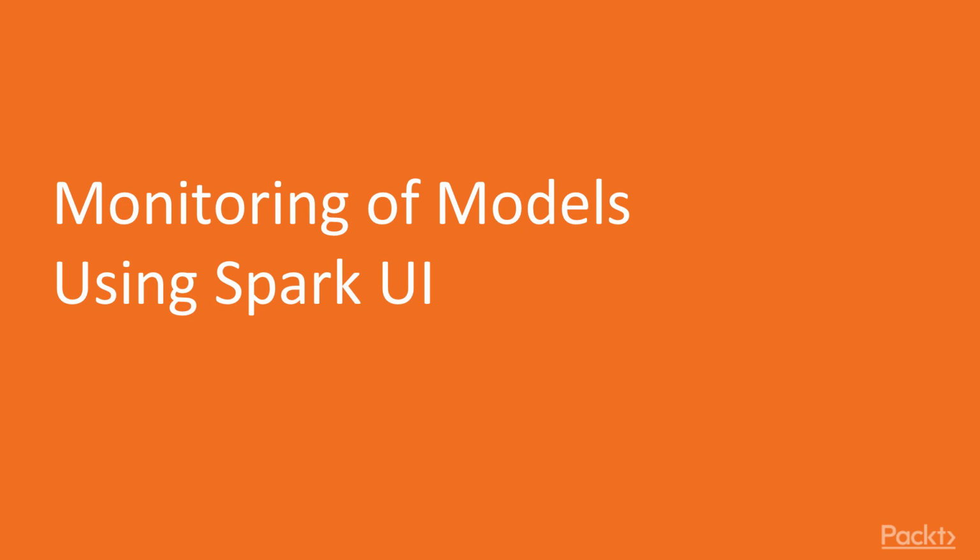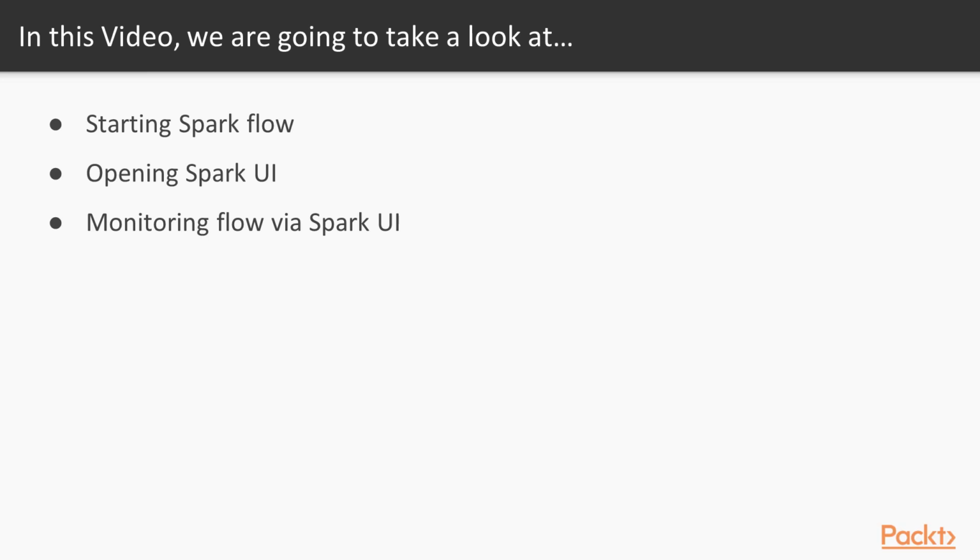And this is the first video, in which we'll be monitoring models using Spark UI. At the beginning, we'll start some Spark flow that executes some computations. Next, we'll open the Spark UI and try to understand what is happening inside our flow. So we'll be monitoring the flow via Spark UI.